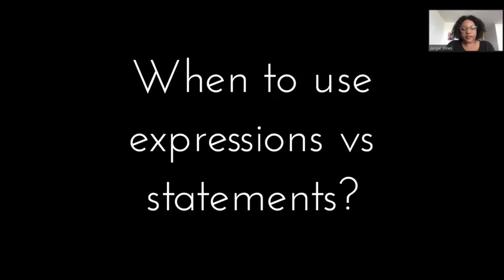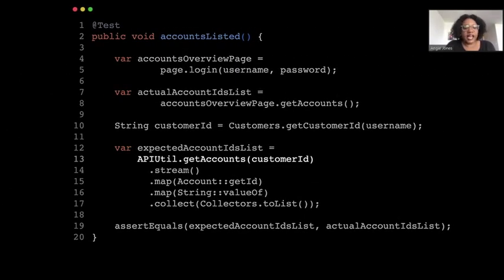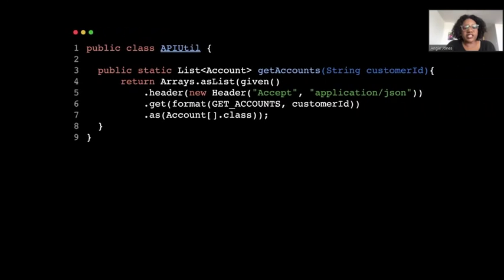All right, so let's go back to our test. How about now we look inside of this get accounts method, which is an API call. So this is the method, and it's making a get call to all of the accounts for the specified customer.